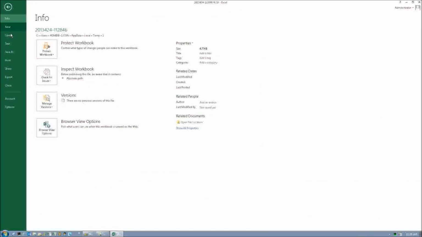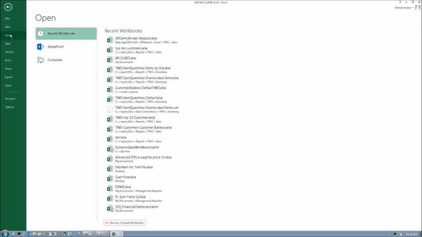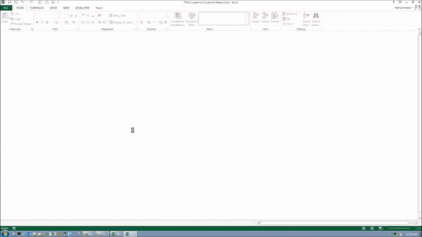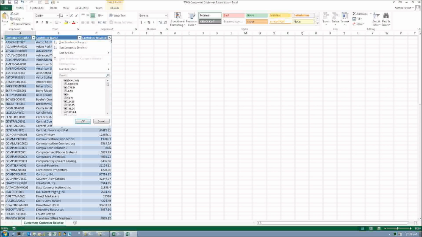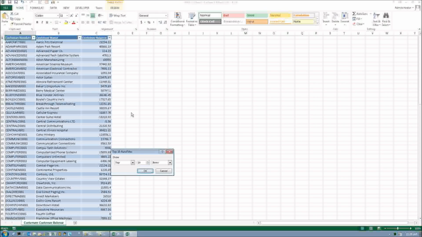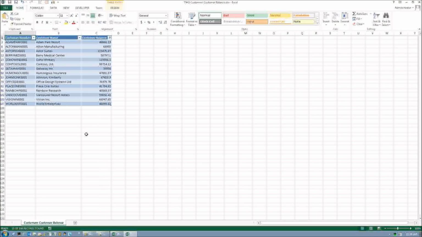You can always go ahead and, if we just pull up this customer balance report, this is now taking the information from GP and putting it into Excel. So now I can start using some of the functionality that I know inside Excel 2013. So rather than getting all customers here, I can use some of the advanced filtering. I can say, give me the top 10, or maybe I want to do the top 15. Okay, so that filtered it nicely.